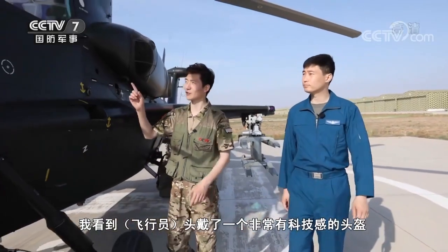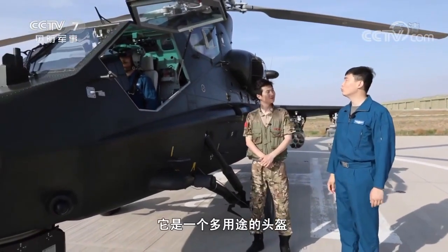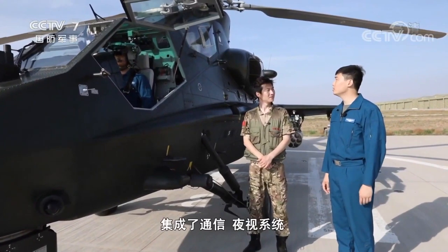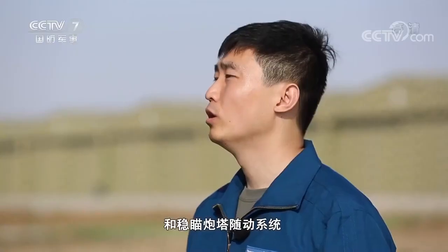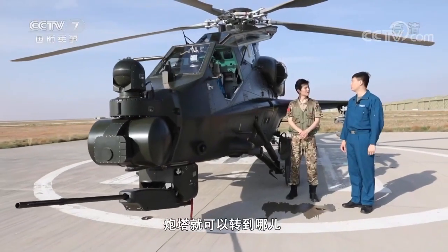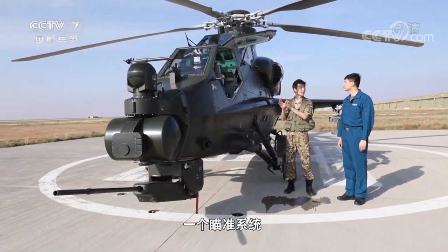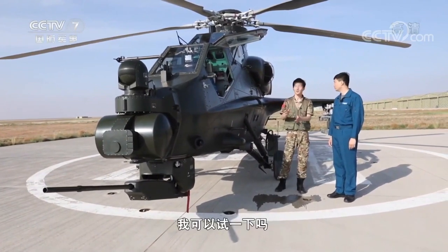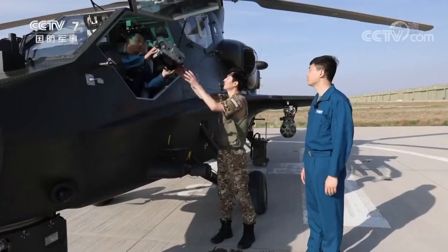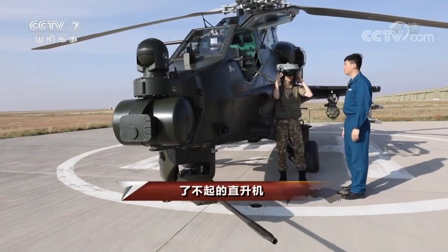After talking about these weapon systems, I saw the pilot wearing a very technological helmet. What function does it have? It is a multi-purpose helmet that integrates communication, a night vision system, and a stable aiming turret follow-up system. As the name suggests, the aiming system means that you can turn the turret toward where you look, totally hands-free. I see. In this way, the helmet is equivalent to one of our eyes, an aiming system that drives the cannon to rotate and aim.